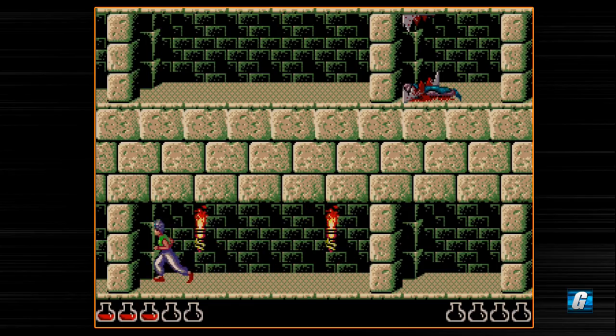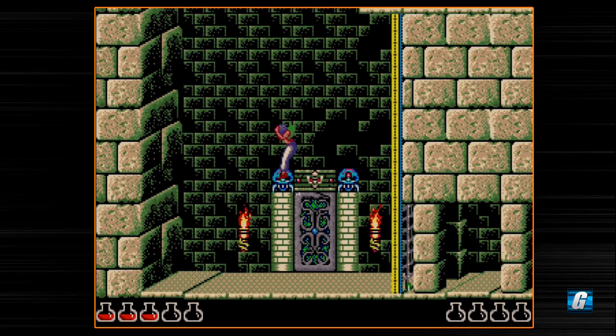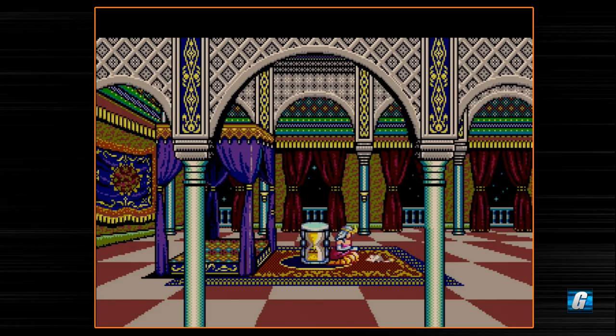All right, so we're actually working our way towards the beginning. Getting that vial will allow us to float down safely. Now, it is possible to hang down and drop down and not die, but you will lose health. So we actually need to do this as well. Flip that switch, and then here's our exit. And here's our cutscene for the little mouse.